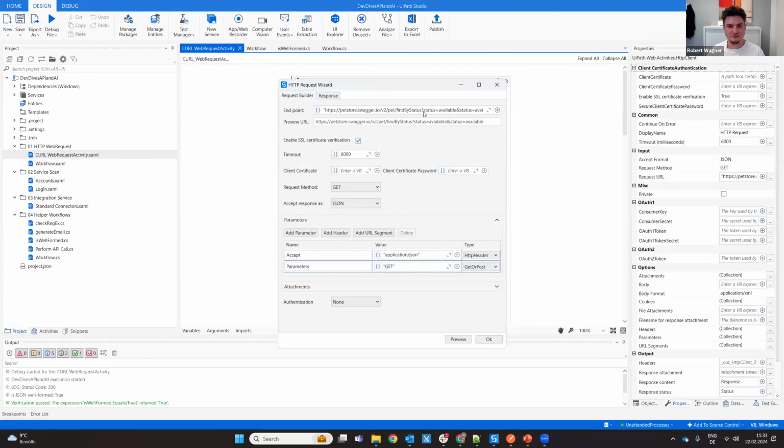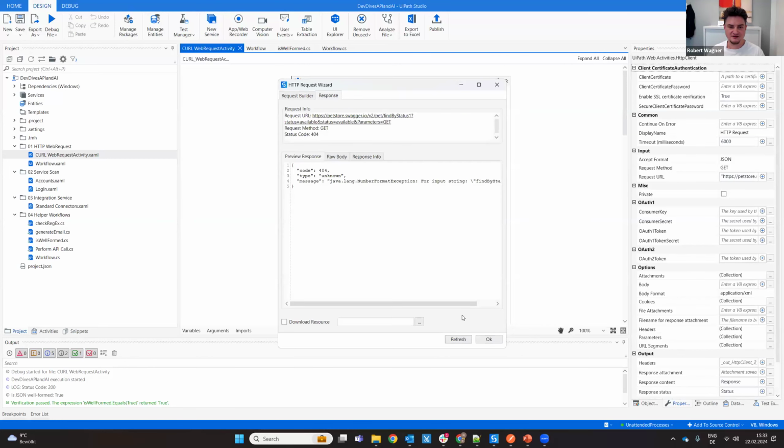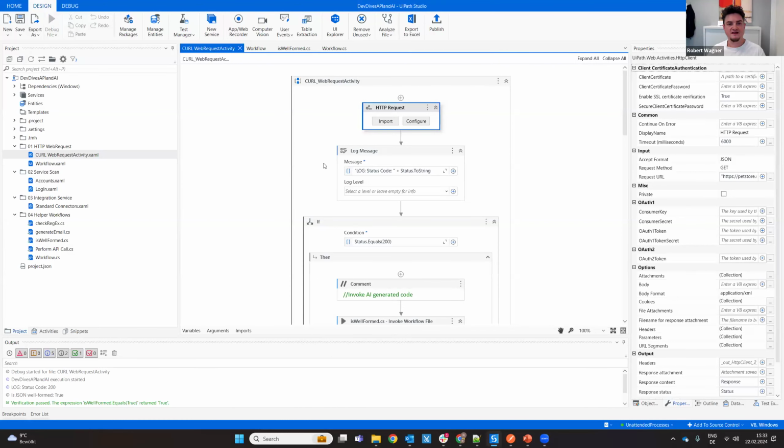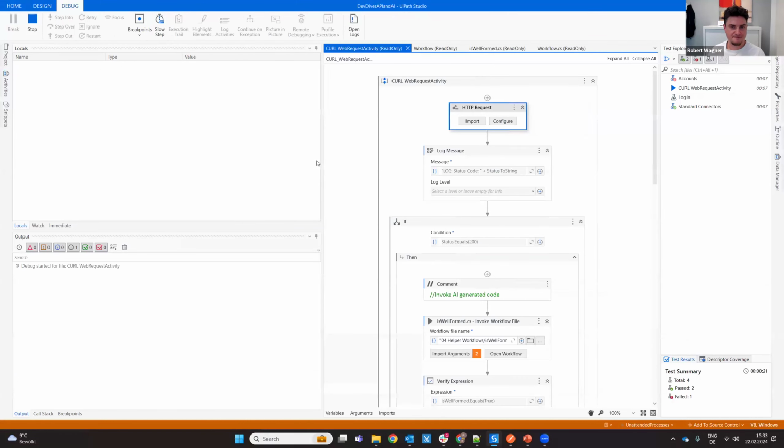Let's do an error on purpose. Let's just break this resource here. So when we execute this, you can try to do a preview. We get the status code, and then we run that. I will hand over this status code to the AI and let the AI express what the problem is in this case. Let me just run this.